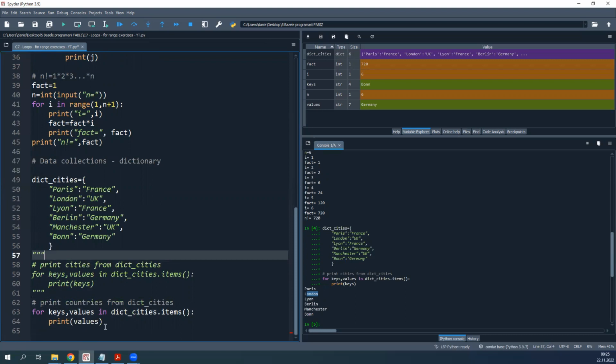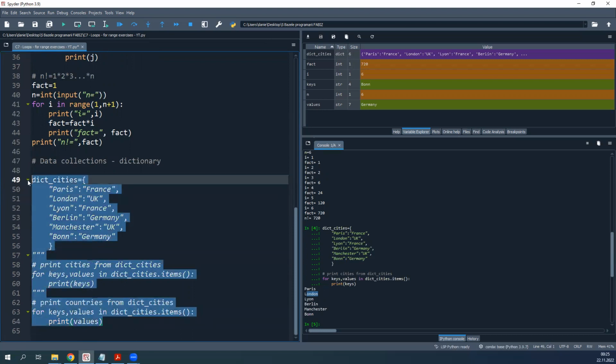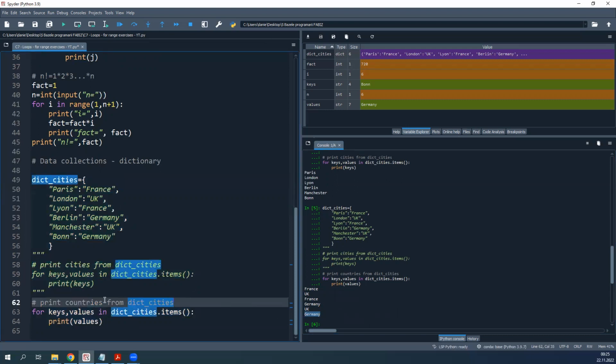Select and press F9. These are the countries: France, UK, France, Germany, UK, and Germany. If I want to print keys, I'll print from this pair, keys, values. I'm printing keys. Keys correspond to the cities, and values correspond to the countries.